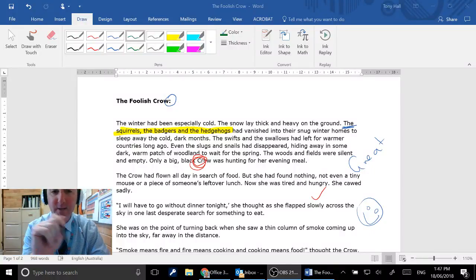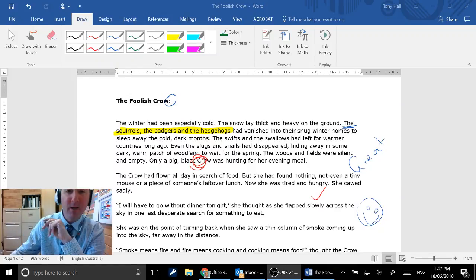Okay, so in our last document we did all of this drawing all over the document, and so now what we want to do is actually have a look at how we can use the ink to shape tool. Before we do that though, I'm just going to show you a demo here of the ink replay.